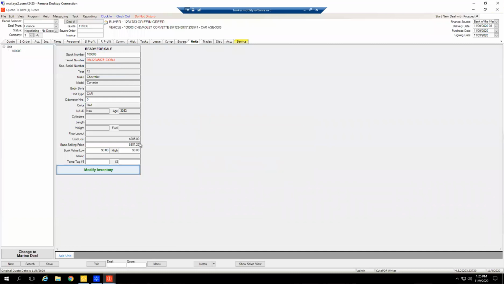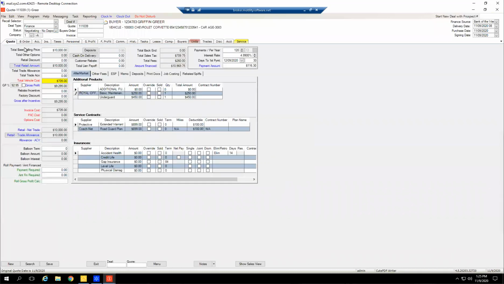So with that in mind, oops, kicked out my price again. So I've got a customer and I have a vehicle record. At this point, I would probably want to start working my quote numbers or my buyer's order numbers. Now, I'm going to kind of wear both hats here, right? I'm a sales manager as well as a salesperson. So again, this process may be slightly different.